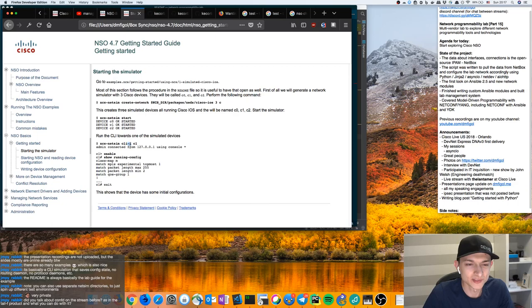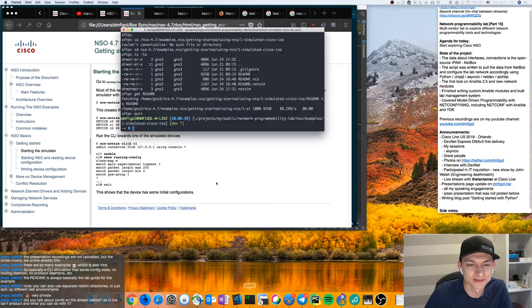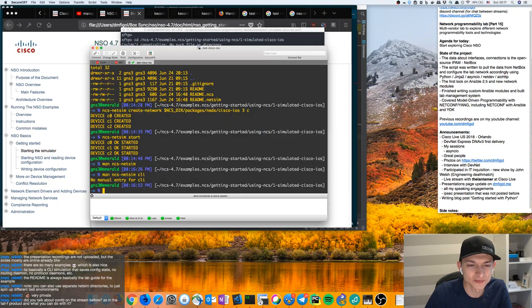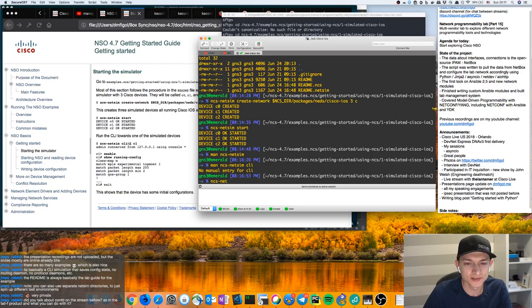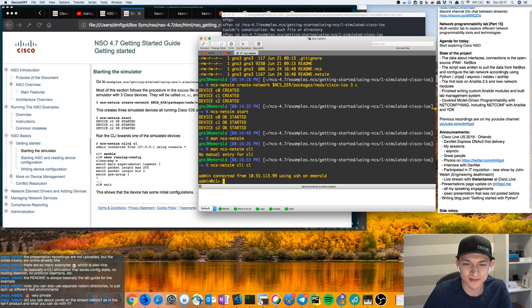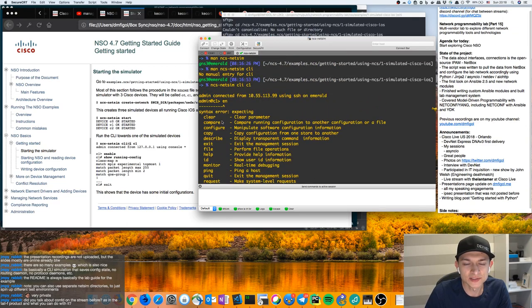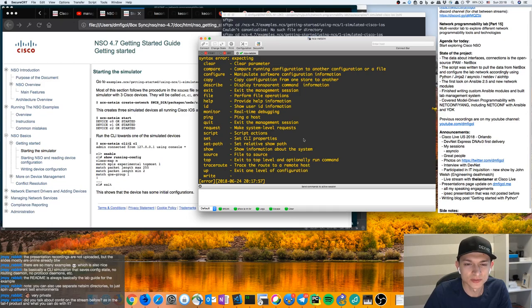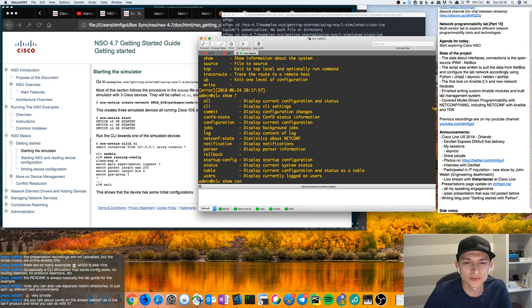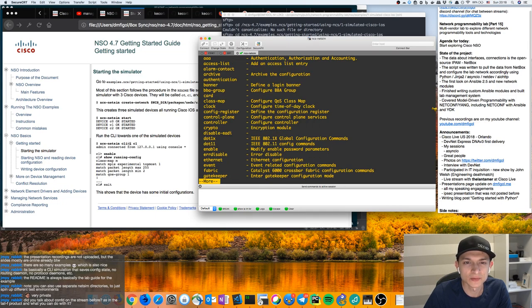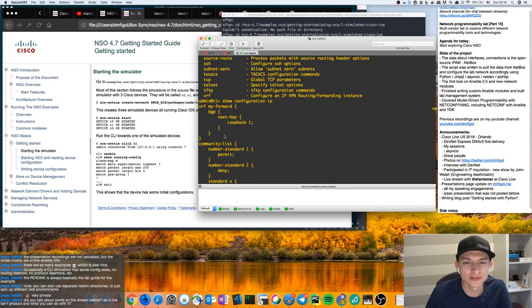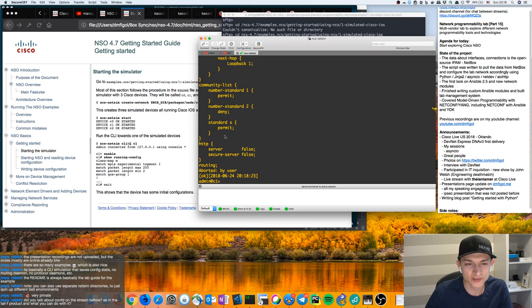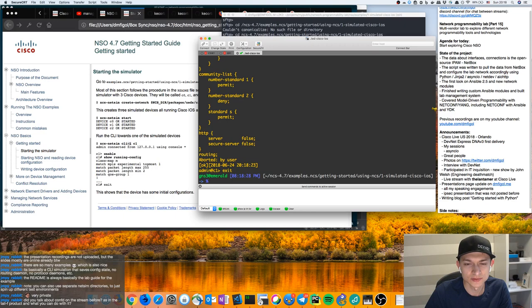Okay, I can't find what this CLI is, this drives me nuts, but at this point I will just go ahead and do whatever they ask me to do. So you say NCS netsim CLI, no, I will just try this, admin connected, enable. Okay, so this seems to be Juniper-style CLI. So show config, let's say IP addresses. Yeah, so this is Juniper-style CLI. It was just CLI, okay.